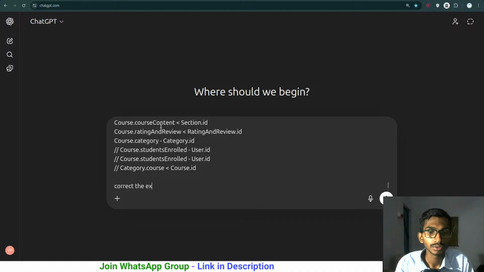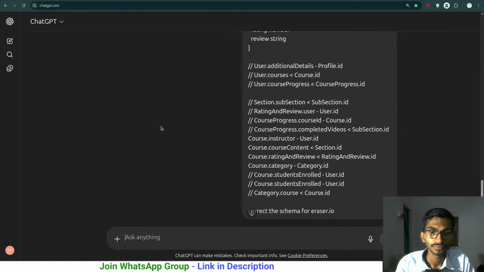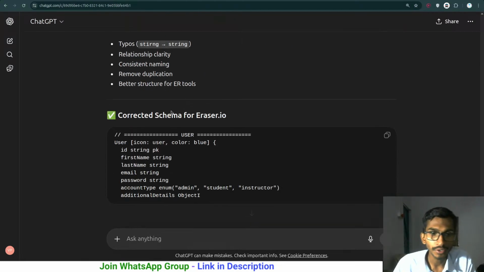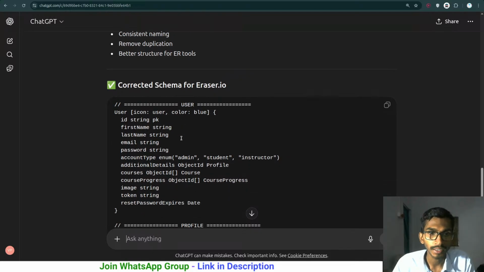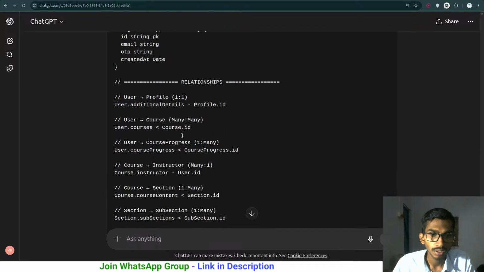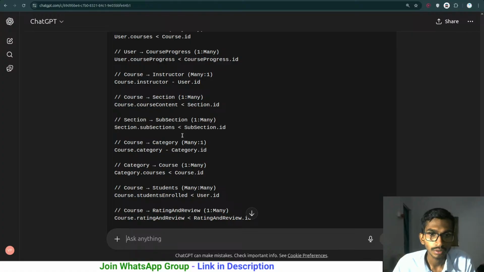Correct the schema for eraser.io. Not able to just draw it well. Overall things are fine, we can directly go ahead with this as well, but at least we should be able to draw the things well, and overall things should be working.